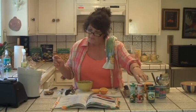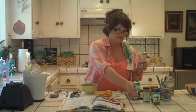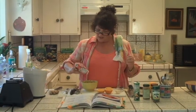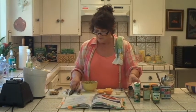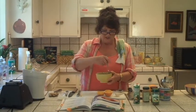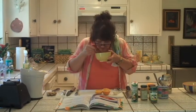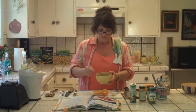And then finally, a little bit of salt. This is Herbamare and this is Trocamare. They're both wonderful seasonings. They're raw and they have many, many different ingredients. They're made in a very specific and very lovely way in France. Trocamare is spicier, so since we want nice taste in our salad, I'm going to put some Trocamare in. Now all I'm going to do is whisk it together with a fork. And I've got my delightful salad dressing made in just a few moments. I wish we had smell-o-vision because it's got a wonderful scent to it.